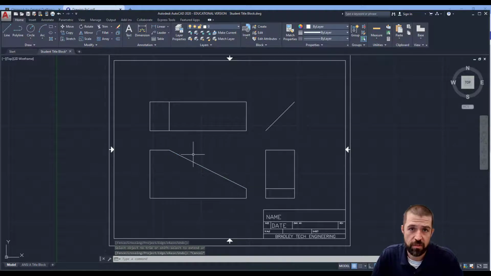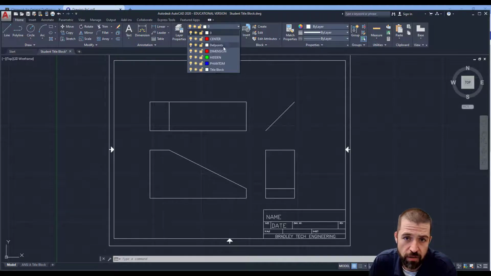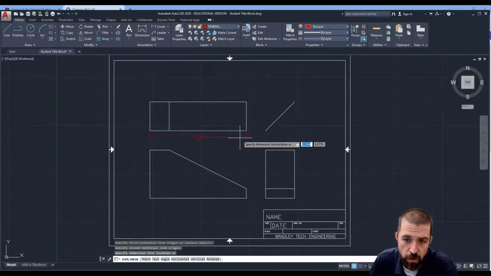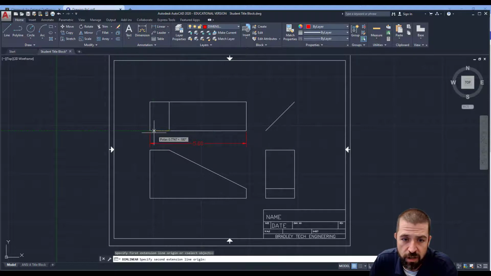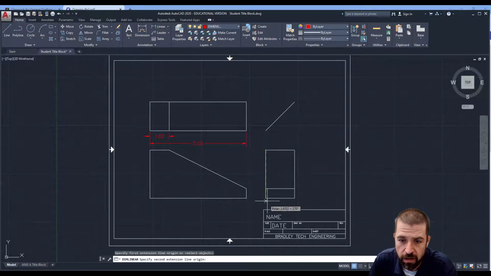But again, with these, I'm going to ask that you dimension them. So I'm going to switch to my dimension layer. Use my linear dimension. I need to dimension the overall width of my object. I need to dimension the width of this feature. I need to dimension the overall height of my object.